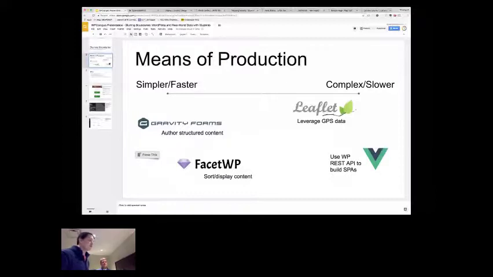Just to give you an overview of some of the tools we use, a lot of the stuff you'll see here will have Gravity Forms in terms of structuring content authoring. We've also used Press This back when it was part of WordPress core. We're revisiting it now with the recent changes. And Facet WP is something we found really useful for sorting, on the fly, all the different data that you gather. Jeff's also taken Leaflet and Vue to do some more sophisticated interactions, which we'll get into momentarily. Let's skip tips for now. We'll get right into details.